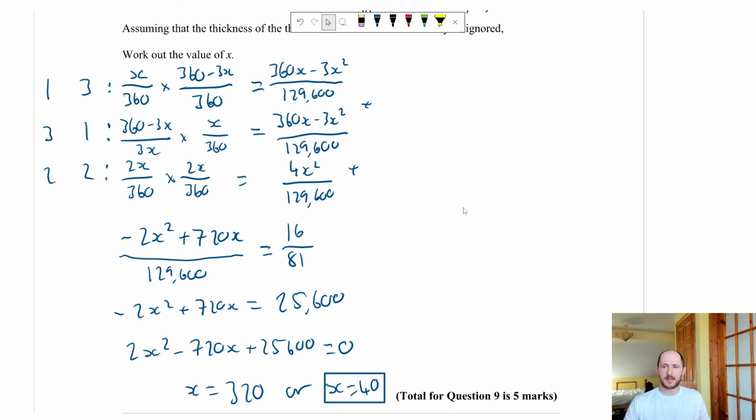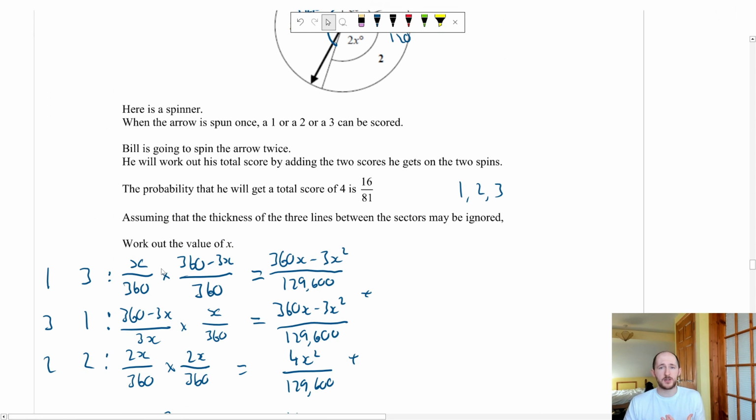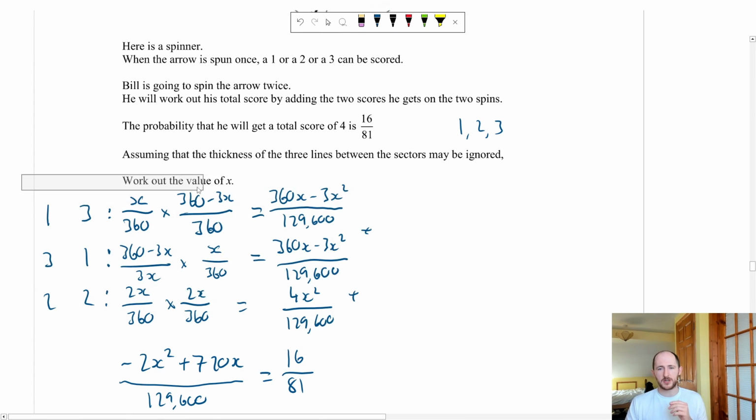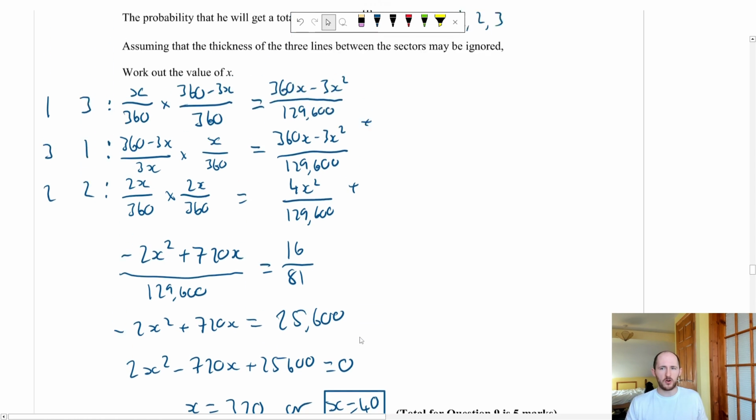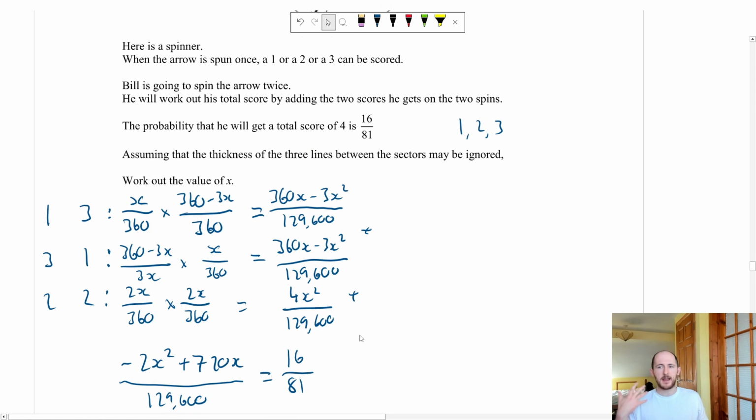Again, look through this and try and learn from my thought processes. I'm always trying to just form equations and then solve them. That's all GCSE maths is, really. The difficulty is forming the equation. And if you guys are aiming for those 8s and 9s, if you can just form equations, even if you get the answer wrong, you can, generally speaking, get most of the marks, which will get you that 8 and 9. But it's all about mathematical thinking.